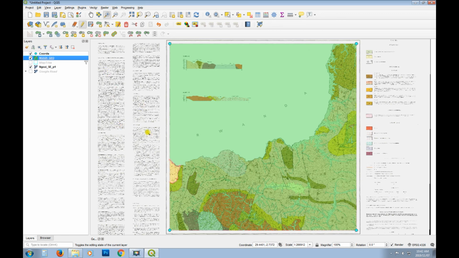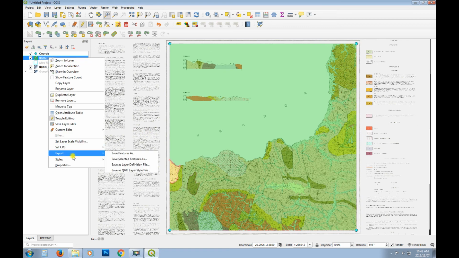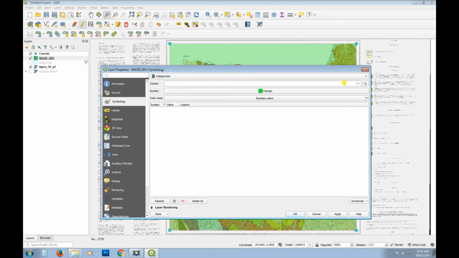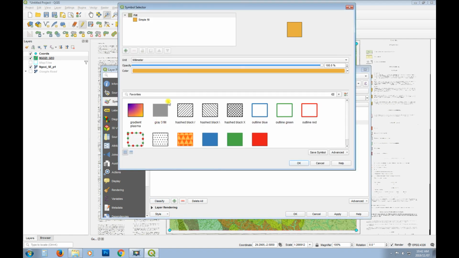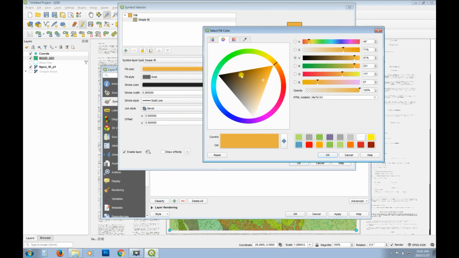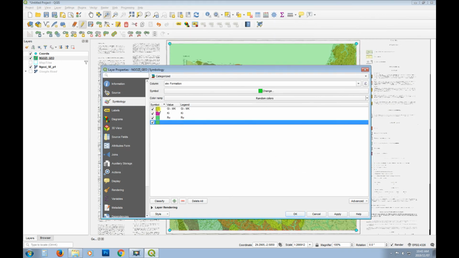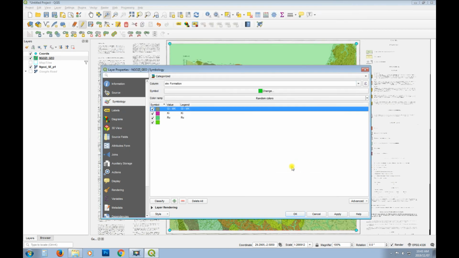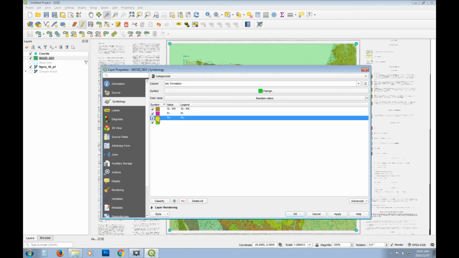And as you start adding them, you could go to properties, and then we say categorized, and we categorize based on formation. We'll classify. You're always going to have a blank one. The blank one will be for every feature that hasn't got a value added yet. So we'll make that the bottle green color, let's say. And then the other ones, this one was like a browny color, not that brown, something like that. And this one was yellow.